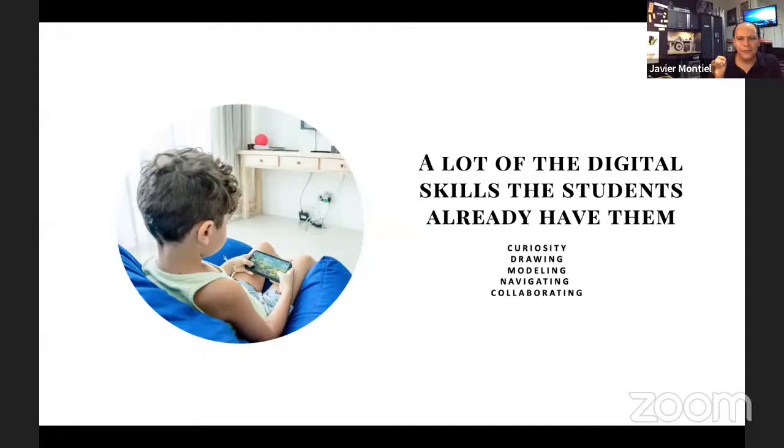Navigating in a 3D environment might be frightening, but the students already know how to do it because they play a lot of games online, and they are about navigating around a 3D area. And the collaboration. Collaboration is a key element in these kinds of activities, because it doesn't matter if you are bright, if you cannot collaborate and talk to a team, then you're gonna be a solitary genius, let's say that way. So collaboration is key. So as you can see, a lot of our students might already have these skills. Us as adults who probably didn't grow up with technology might not be very proficient at modeling or navigating, but if you guide the students the right way, the students will take that load off your back, and they will try to do their best.